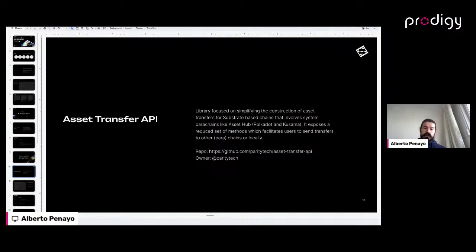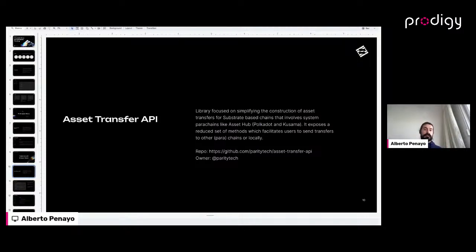We set out to see how we could make using XCM calls and using the asset hub and making cross-chain transfers easy. And we came up with this, the asset transfer API. Basically, the asset transfer API is a library that's focused on simplifying the construction of asset transfers for substrate-based chains that involve system parachains, like the asset hub, or Polkadot and Kusama.